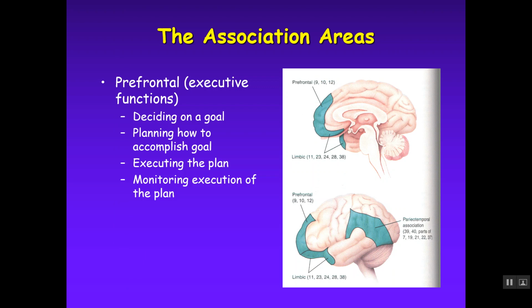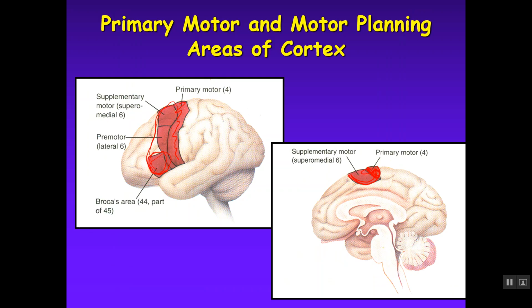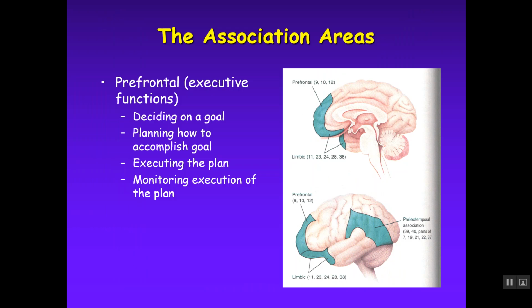And then what we collectively just call the association areas. These are in between all those other association areas, those that are specific to motor or sensory association areas. These are general association areas. This is prefrontal. This is 9, 10, and 12 or more in this region here. Okay, there is some limbic in this infraorbital area. Your orbits, your eyes here, this is called the infraorbital area. Here is more limbic integration.